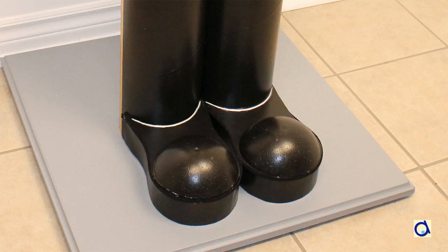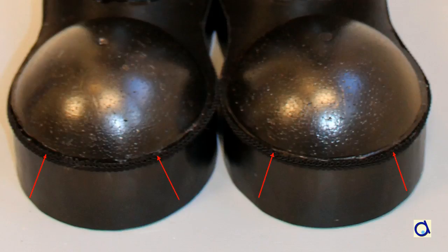Put a line of white glue between the shoe and the leg. The white glue will become transparent when it dries. If you want, you can also add trim in a color that matches the shoes all around the edge of the shoes. This is optional.